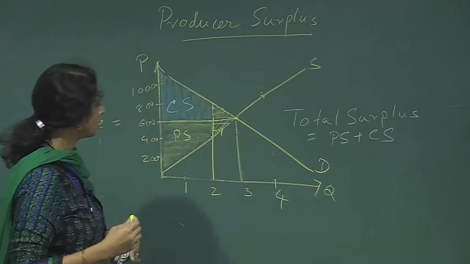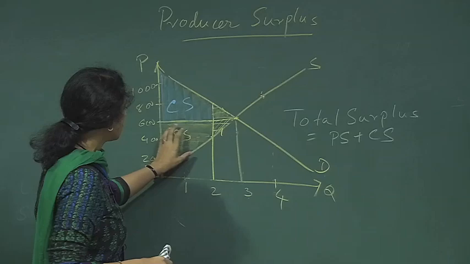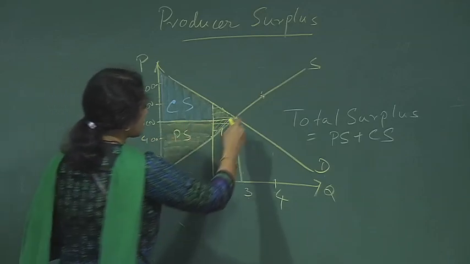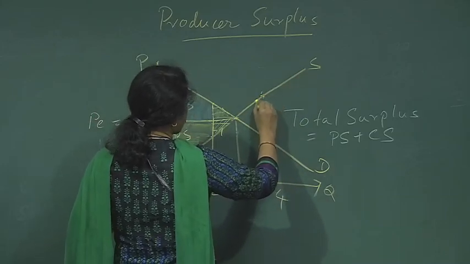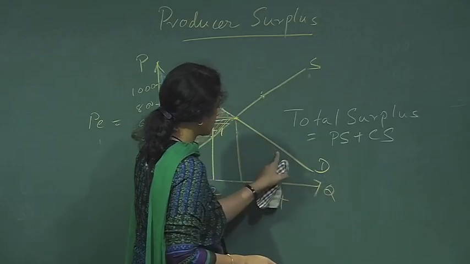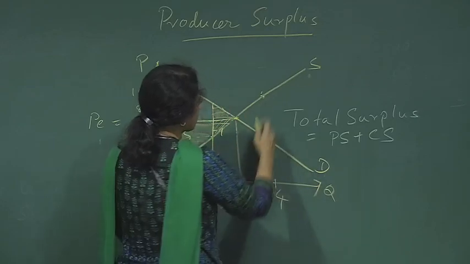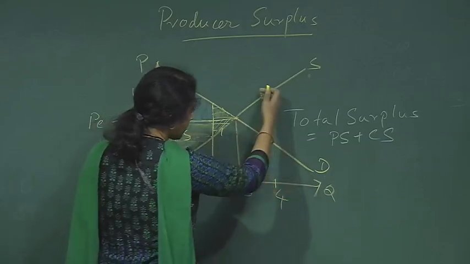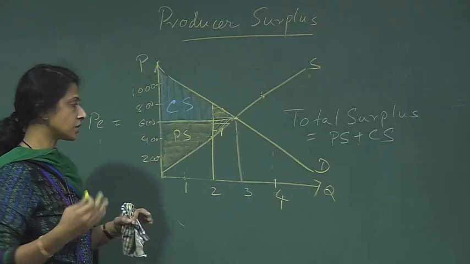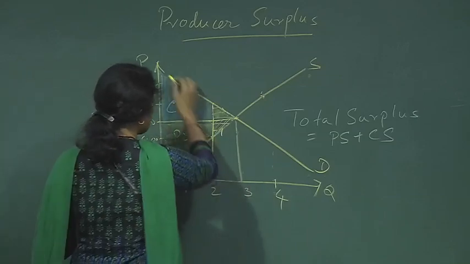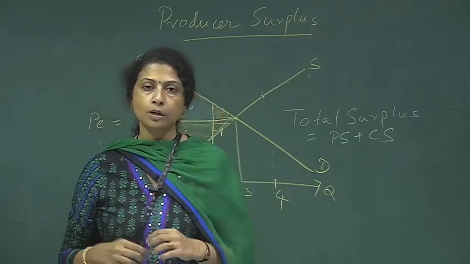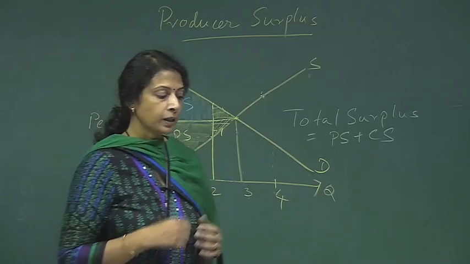They are going to come back to a lower price, and hence producer surplus gets maximized over here. At these points the cost is too high for the supplier, and the price that the buyers are willing to pay is much lower than the cost of the suppliers. So, here there is no region where there can be any producer surplus or consumer surplus. So, basically this is the region where total surplus is maximized, and the market equilibrium hence actually is the most efficient outcome.